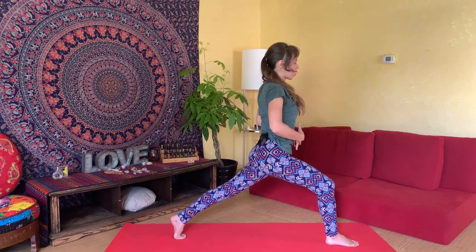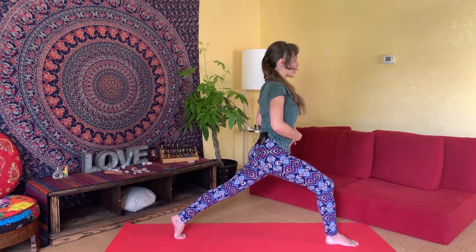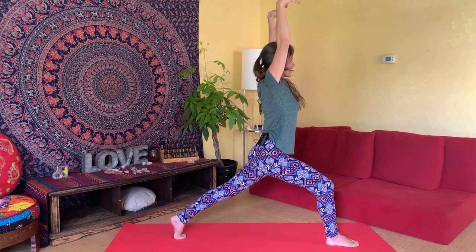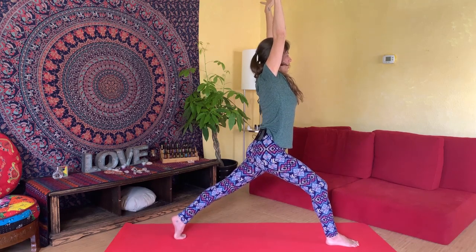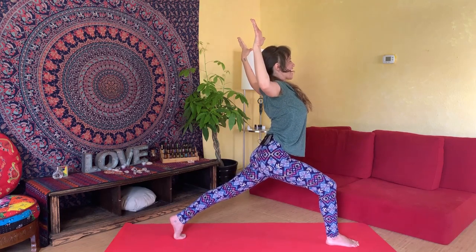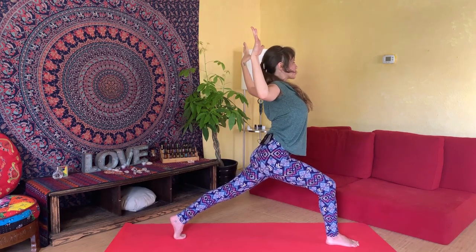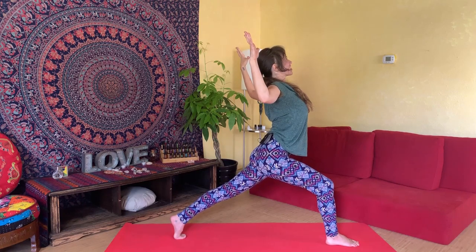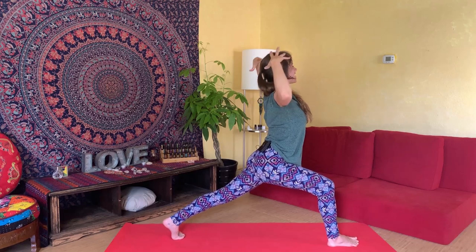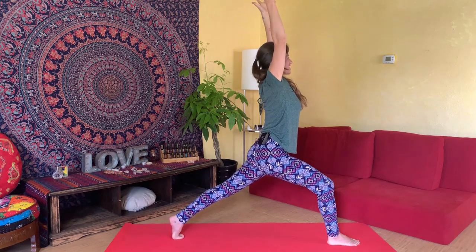That's how we really call upon the internal fire to activate that metabolism. So reaching here, take one big breath in. As you exhale, bend your elbows like a little goalpost or a cactus. Squeeze your shoulder blades onto your back and curl your heart towards the sky. Then we'll inhale and reach your fingertips high.